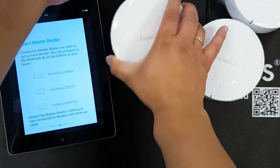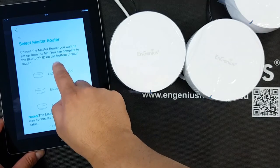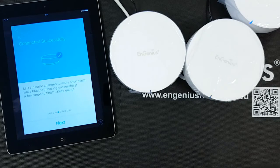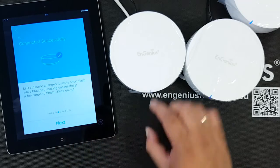and this one I want to become my master router. This is the one that I have cabled to the modem. Okay, so let me select this one to become my master router. Okay, it's connected successfully. Change to white short flash. Yeah, correct.